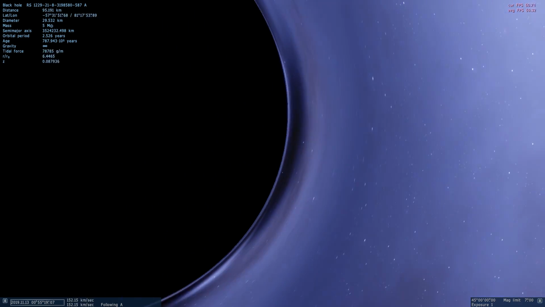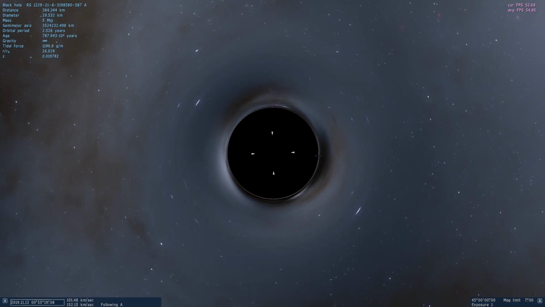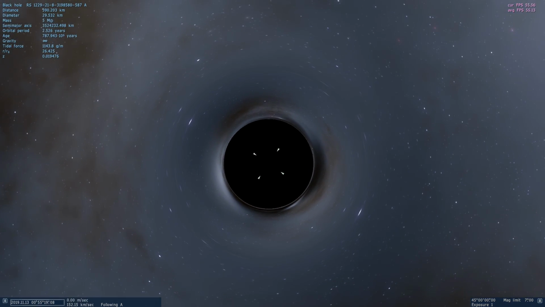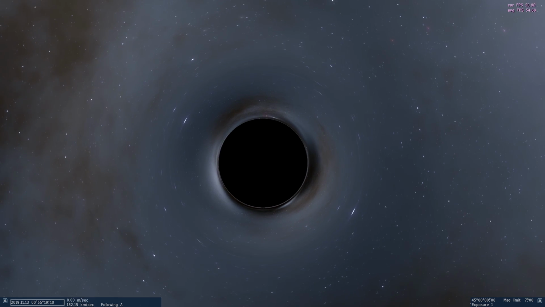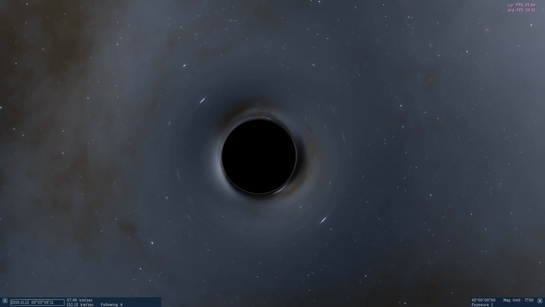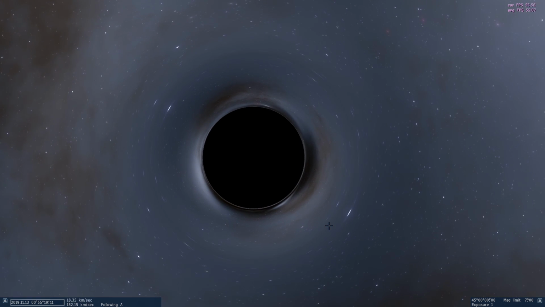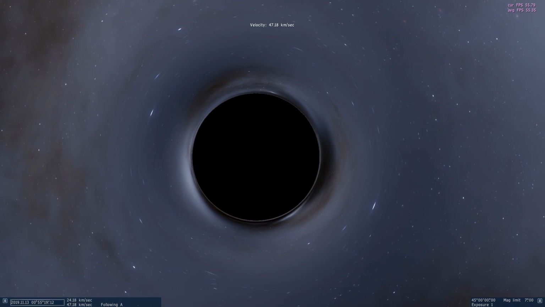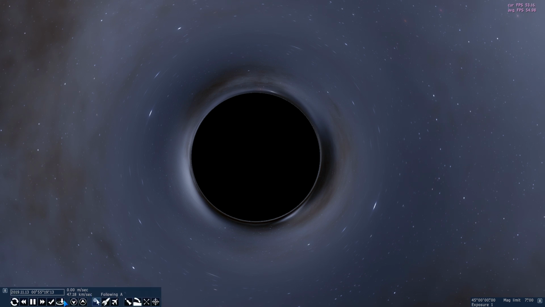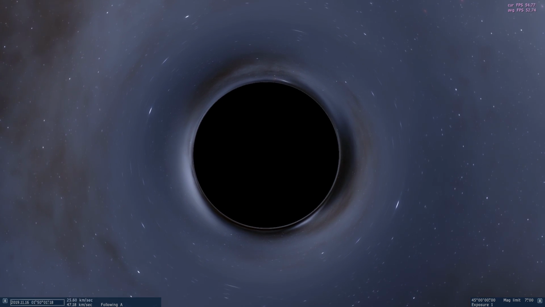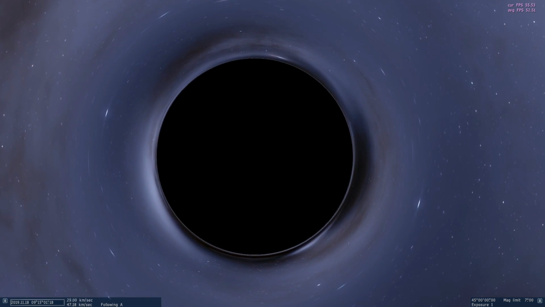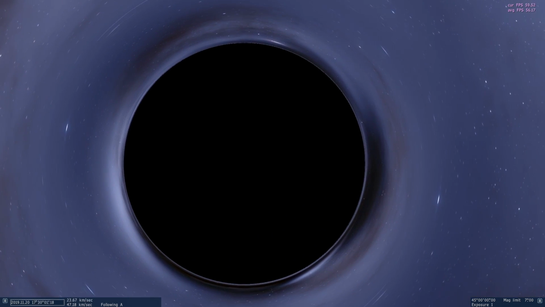Now, what I really wanted to show you in this simulation is what happens visually when you enter a black hole. I'm really happy they finally added this to the game because it wasn't possible before. So what happens when you enter a black hole? Like I mentioned before, the time around you will start speeding up, so everything will be moving a lot faster. You'll start noticing stars whizzing by. The entire galaxy will start spinning faster and faster. Also, you'll start seeing a lot more blue shift.